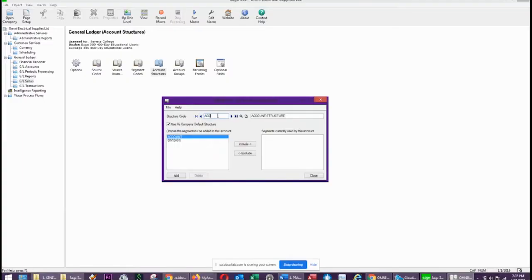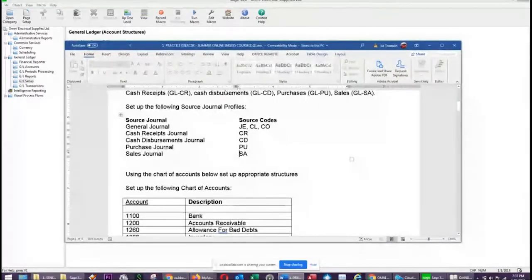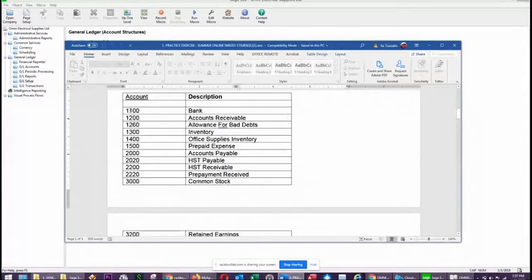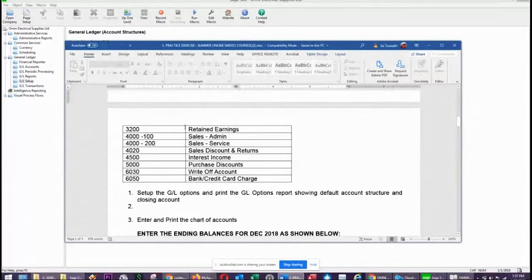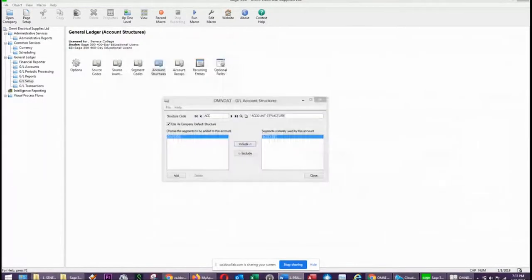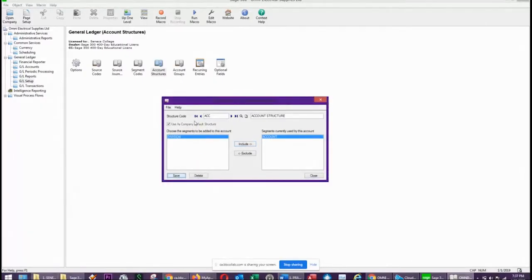Of course, if it is account structure, then it must include the account. So the account, which is 4 digits long, would be included in the account structure. And only the account. If you look at that, you will see account structures are only the ones with 4. Divisional structures are these ones. Okay. So this is complete, and I'll add.